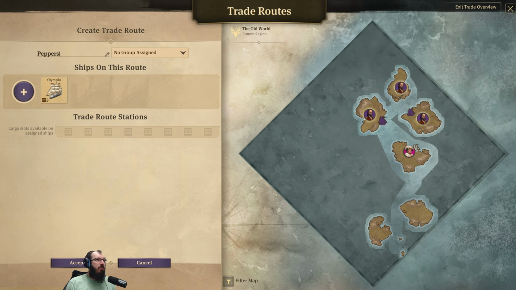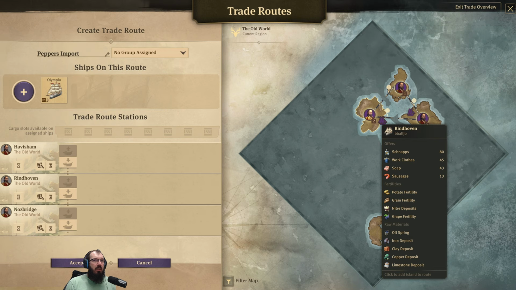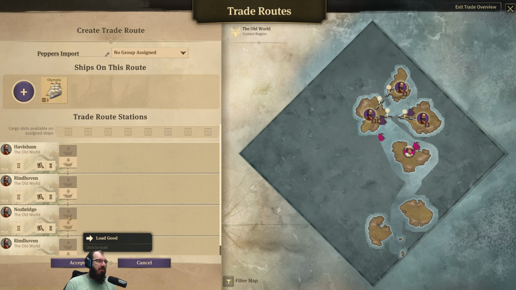I don't know if that's important. And then trade route. I would like to go from here to here. And then while you're there, you can also go there to there. Okay. Is that good enough? We can probably do everything in one run.